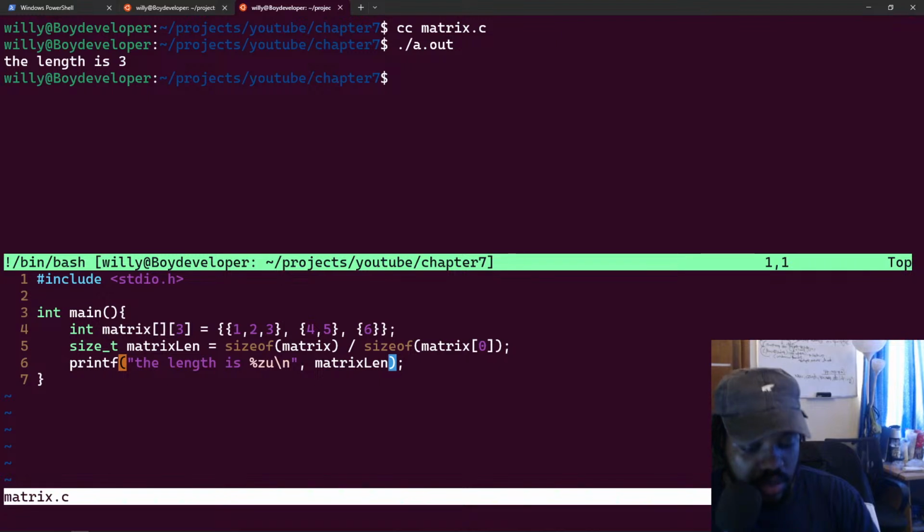So let me do it this way. I will come here and start writing the loop. You know what, let's go down a little bit. So we need to first define our iterators.